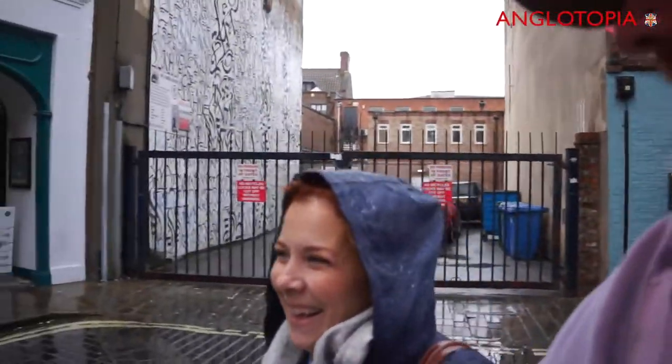Right now we're walking through the streets of York looking for the Shambles, and it's pouring down rain, which is fine. We have our umbrellas, we're prepared. You have my umbrella. Well, you have a waterproof coat. No, I've given it to you. So, hopefully the rain will stop. We're gonna find the Shambles and then the train museum, and then we'll hit the road.